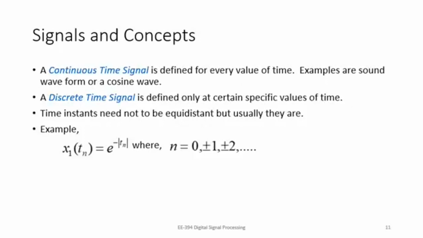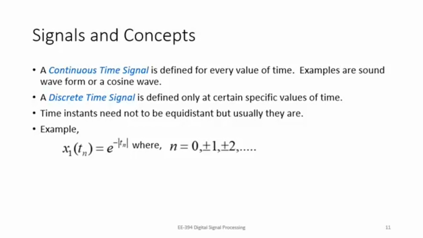Okay, so if we have got this understood, then let us now discuss what happens if we try and make any one or both of these axes continuous or discrete. Again, remember that we are considering time on the x-axis and the signal values on the y-axis. So the first scenario is a continuous time signal, which is defined for every value of time. This means that for every value of time, there will be a signal value present.